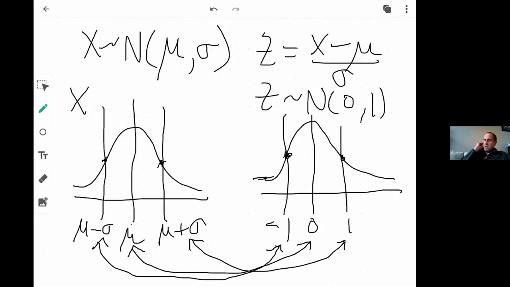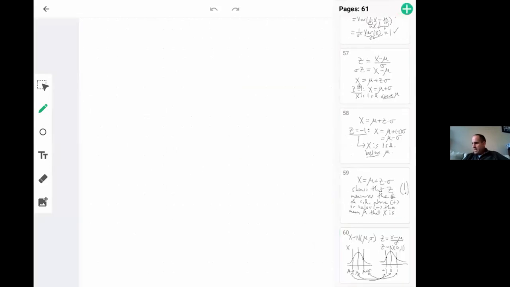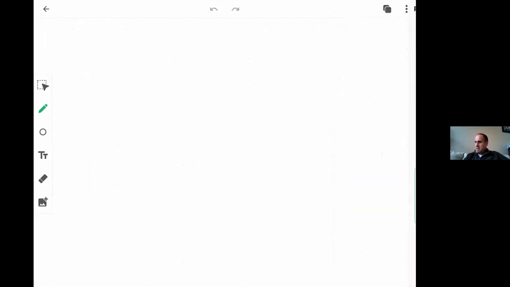But the other thing I wanted to point out is that there is a consistent percentage of data. And by the way, doing this allows us to just concentrate on the standard normal to compute various percentages. Okay, this gives us the freedom to do that. I don't have to deal with infinitely many normal distributions for various means and standard deviations. I can always just convert over to the standard one and deal with that instead. But there's another thing I wanted to point out, and that is the following.